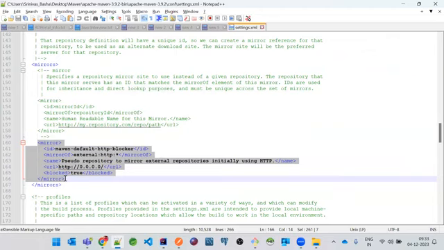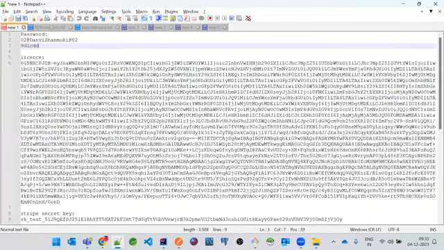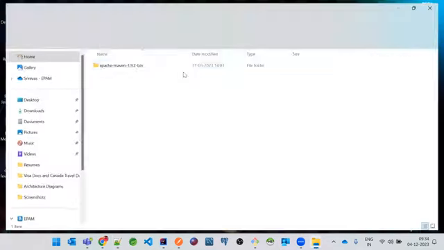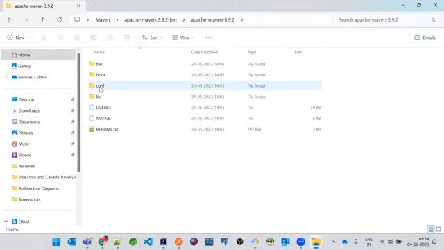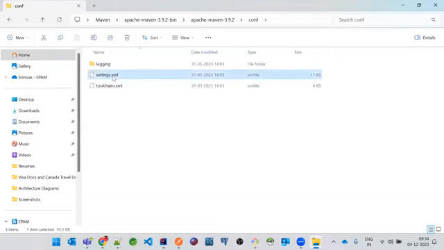And this folder is Maven package 3.9 with bin and settings.xml. Once you install Maven, you'll be able to see this folder. Inside this Maven folder, we have a configuration folder, where you have a settings.xml.